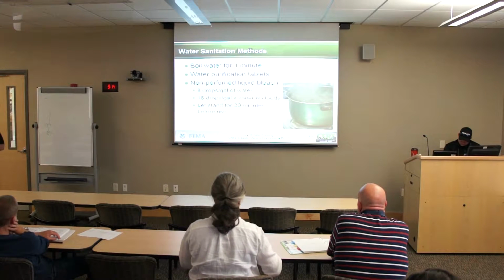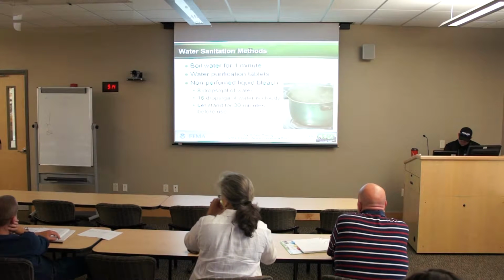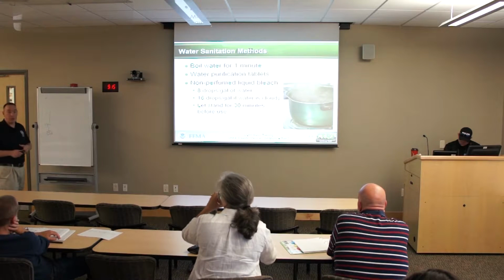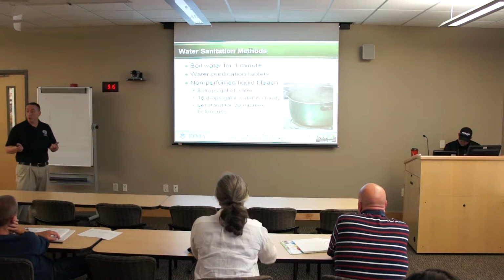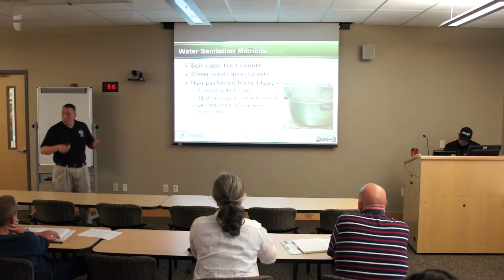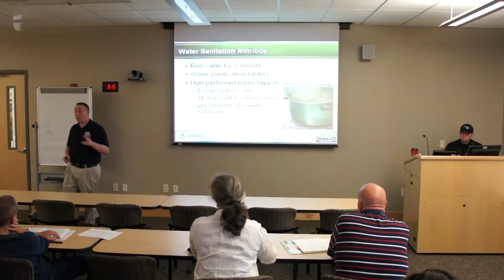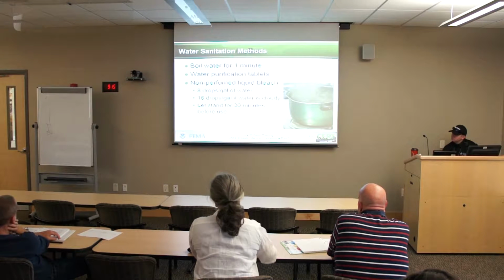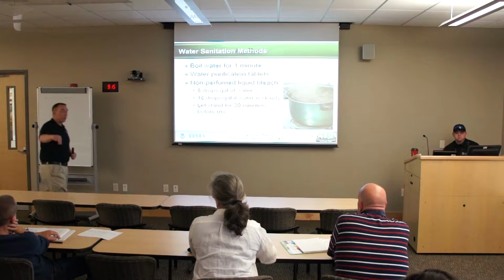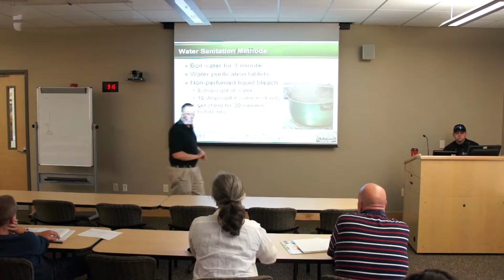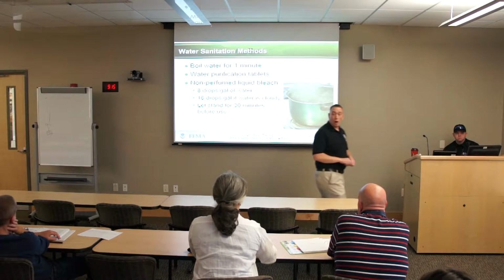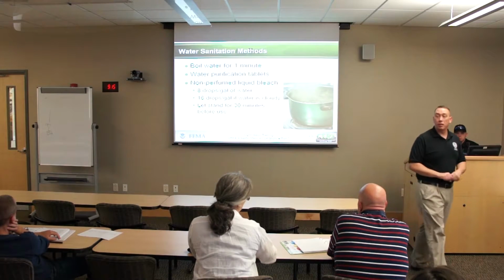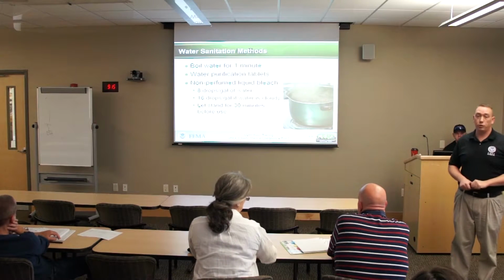You can obviously boil it. That's probably the standard method everybody uses whenever they have a boil order for their home. They boil the water. They make water purification tablets, drop a couple in there, let it sit for a little bit, it purifies the water. Military uses these pretty frequently. And then if you don't have any of that, under extreme circumstances, 8 small drops of bleach to a gallon of water. You can drop that in there, let it sit for 30 minutes, and it will be safe to use to drink if necessary.